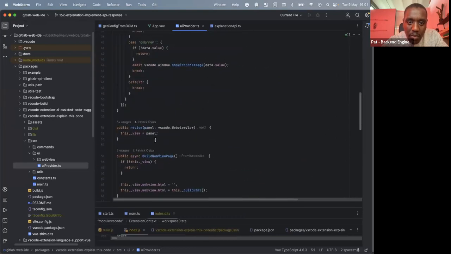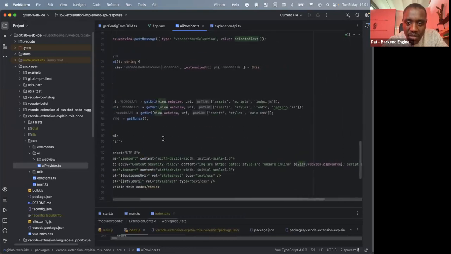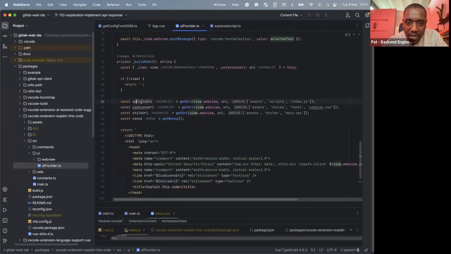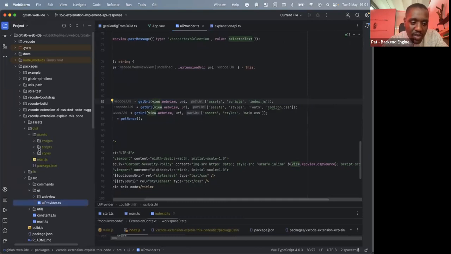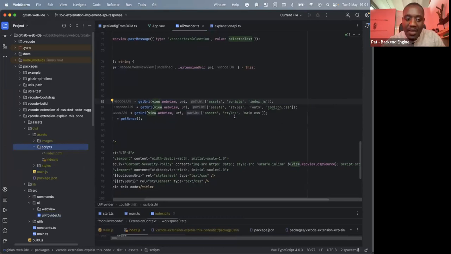So yeah, there is a whole bunch of code, but what is interesting about the build is the script query is asset script index, which corresponds to this thing. I always needed to watch where whatever was built was going to end up, and then import it here like this.